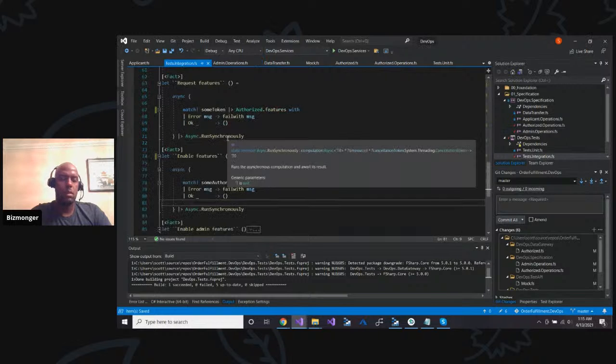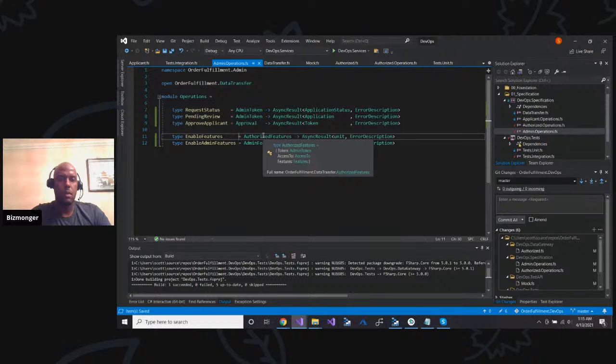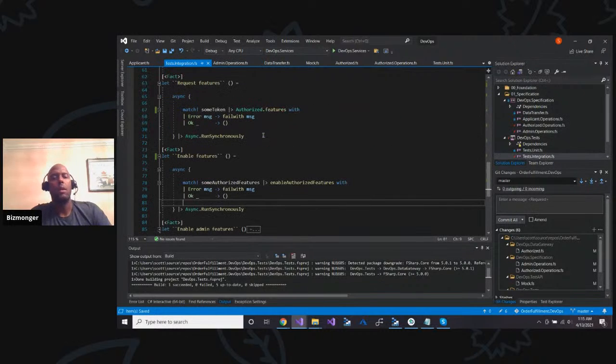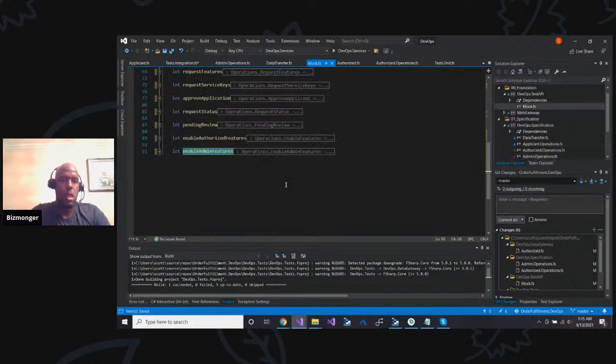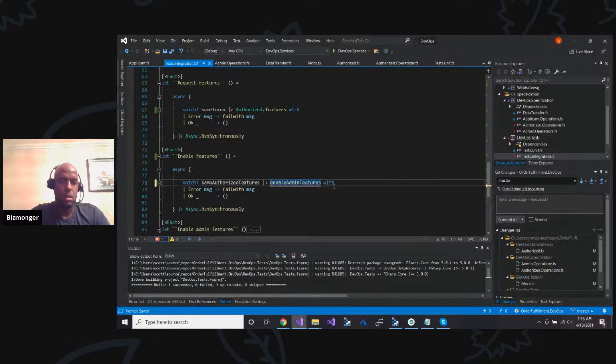And takes authorized features. Admin token. Okay. There's only enable admin features. Why is it? That's mock. The enable features.